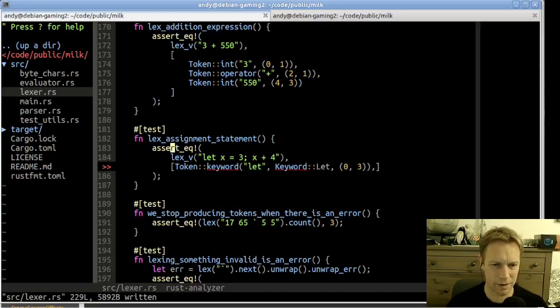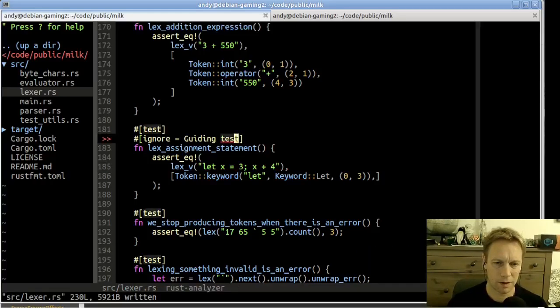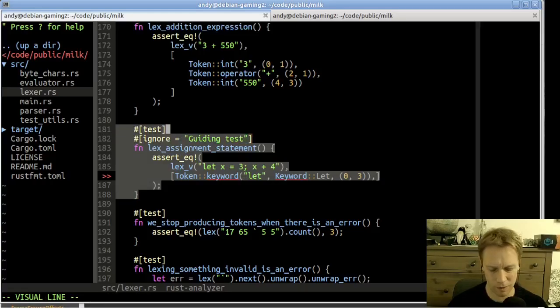Even this in itself is a little bit of a guiding test, isn't it? Because there's just too much in here. So we'll ignore this and just say guiding test again, and that needs to be in quotes. And let's make ourselves a simpler test that just lexes one keyword.